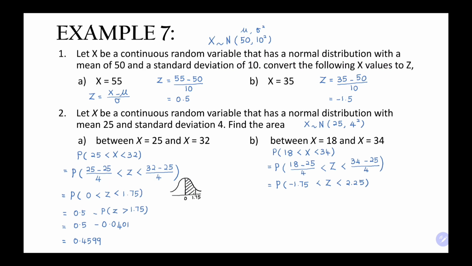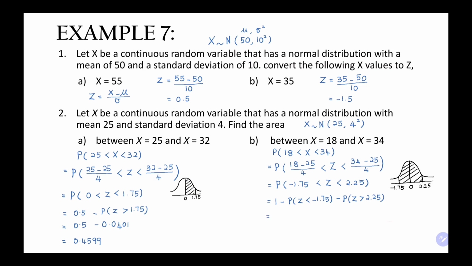Okay, we sketch the normal curve to check the area. Bell shape. We have negative 1.75 and 2.25. So the area is here. Okay, to find this area, we take total for area. Total for area is 1. 1 minus these two tails. First tail to the left side, so P(Z less than negative 1.75), and minus this tail to the right side, so P(Z greater than 2.25).